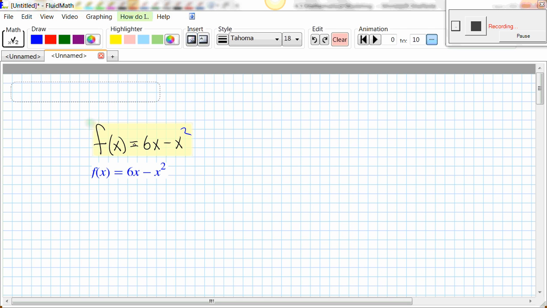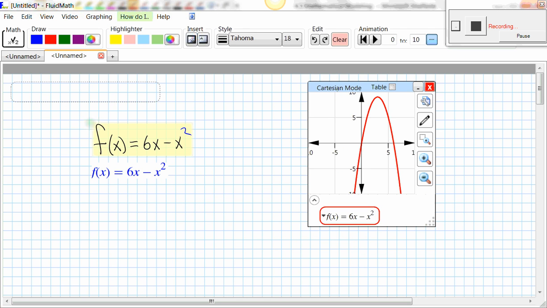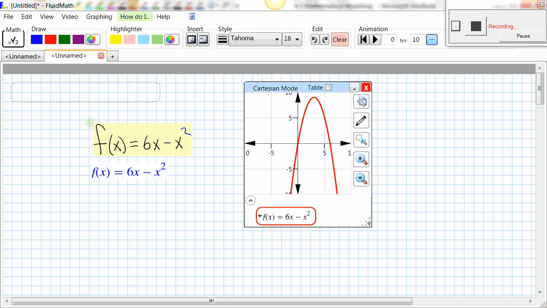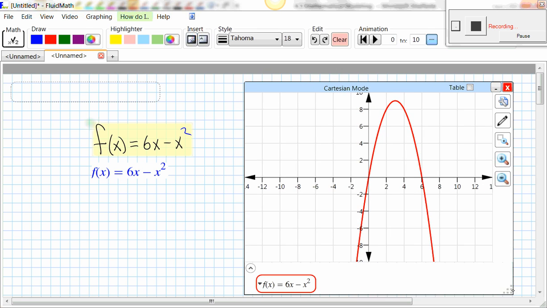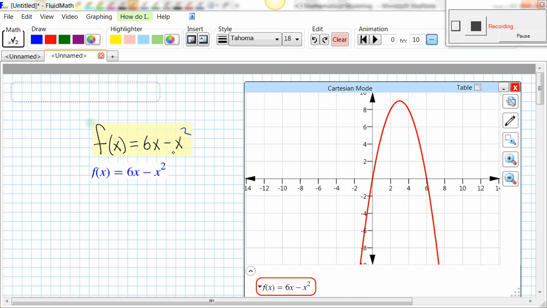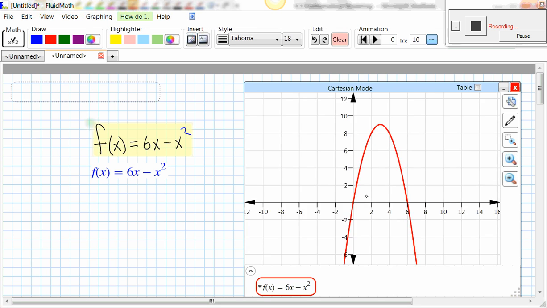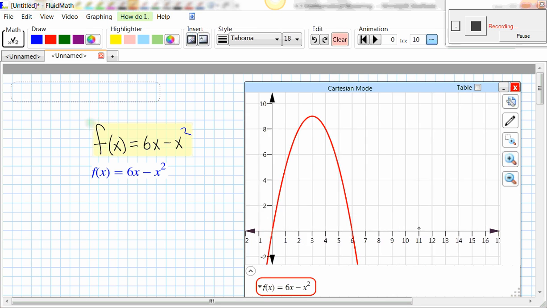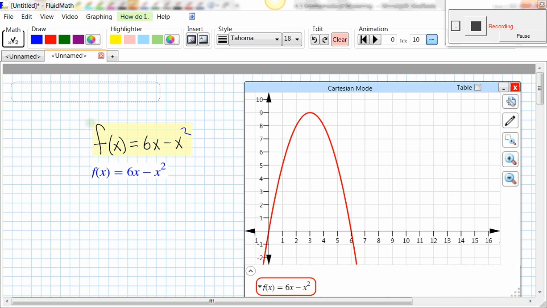So let's explore this. I'll bring the graph up, and you can see it is a parabola. That makes a whole lot of sense because it's a squared function and it's opening downward because a is negative, and so on. So what am I concerned with here? I'm concerned with only the positive x-axis. Notice that it starts at 0 and then ends over here at 6. And what this represents, everybody, down here, is the length.